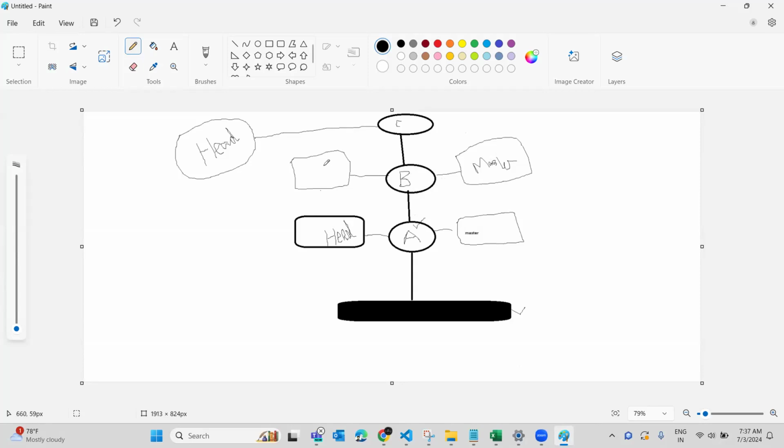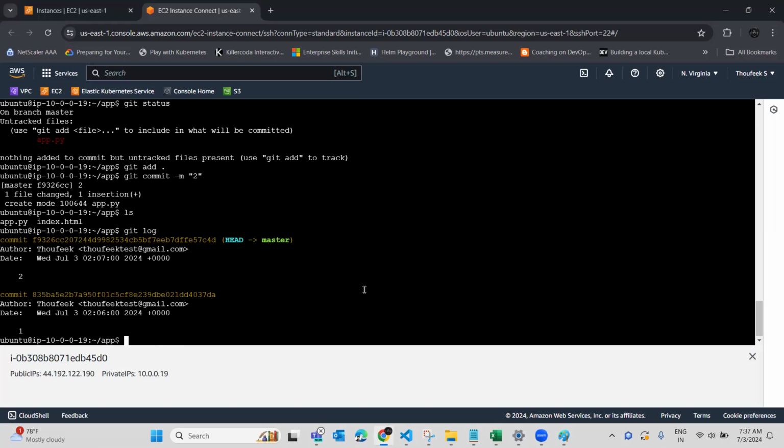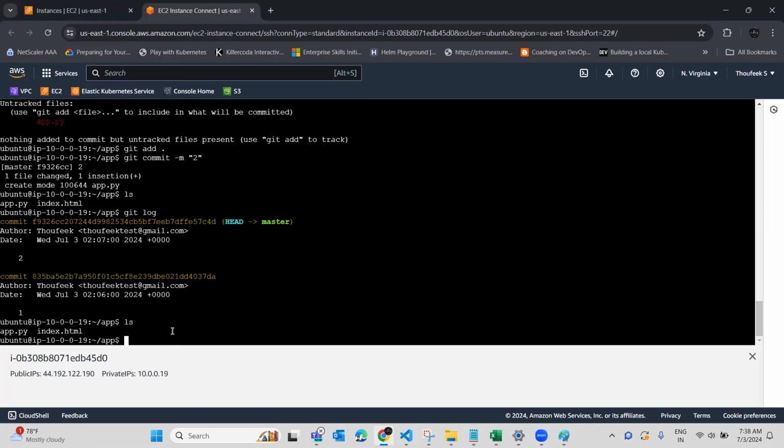So when we are switching back to old version, then we can see only the head moves to the previous or the rollback versions. Now I am changing my head to the first commit. Okay, here the first commit is this one. Now I'll check with the two files there. Now I'm rolling back using git checkout.